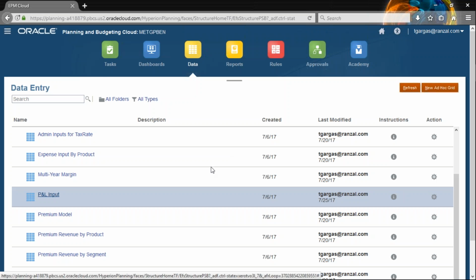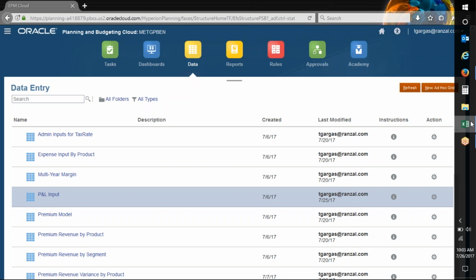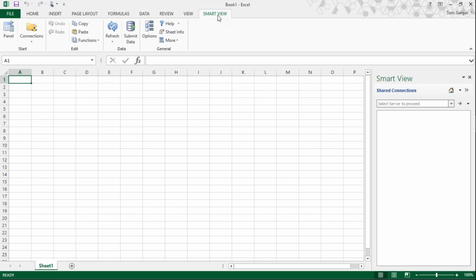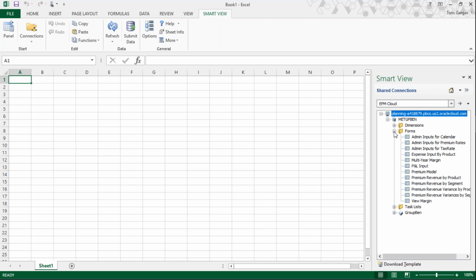Everything I can do to support my premium model, whether it's for assumptions data capture, premium model calculations, or straightforward inputs, can be done on the web, just like you're seeing here, or it can be done entirely on Excel. I already have an Excel spreadsheet available, and I'm utilizing the Hyperion connection into my application called SmartView. All I have to do is simply click on the appropriate connector known as EPM Cloud, expand my domain, expand my application, and here is my categorized view of all my planning application artifacts.